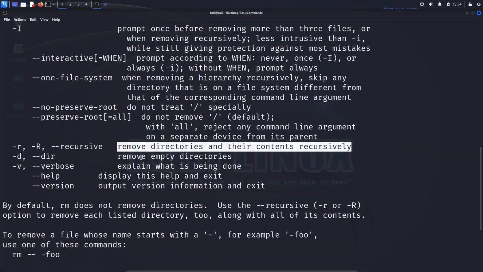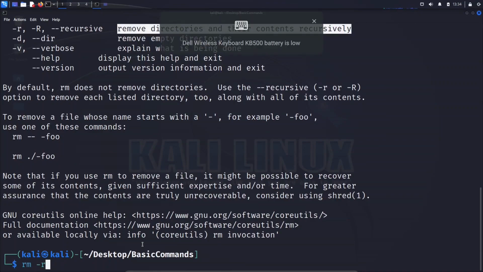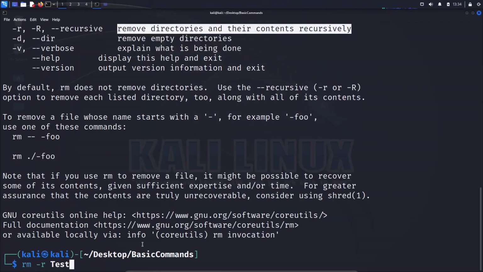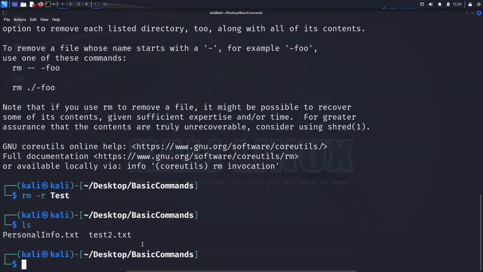So it will go inside and delete all the files one by one. So to delete a folder, we can use this -r option: rm -r and then the name of that folder. Now let's do ls, and we can see that this test folder has been deleted as well.